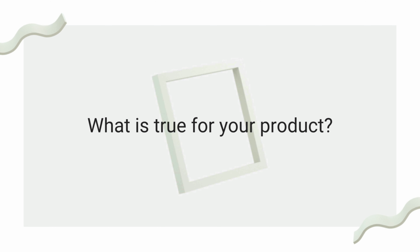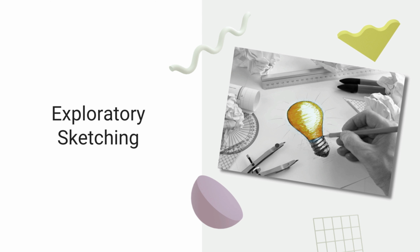And this might sound even a little bit silly when I'm talking about headphones and how they should have 2 ear cups, because of course that's the case. But this is really a great way to, first off, overcome the blank page syndrome like I talked about. But second, also to not take anything for granted, because when you do this type of exercise of really going to the most fundamental aspects of your product and then working up from there, then you make sure that you are not missing any opportunities for real innovation. So this is what is known as first principle thinking, and it's a great way to start building your product idea. Now, moving on to the next slide here.